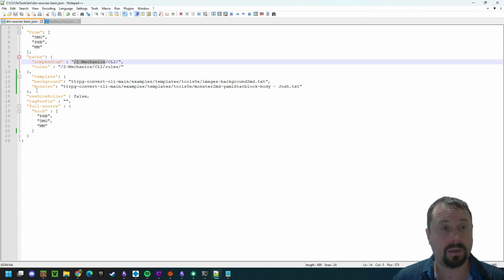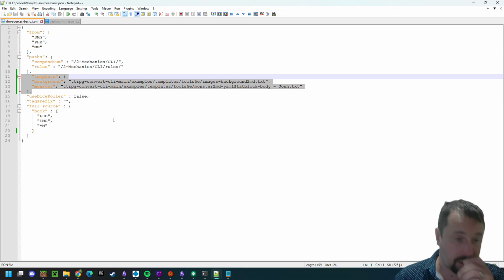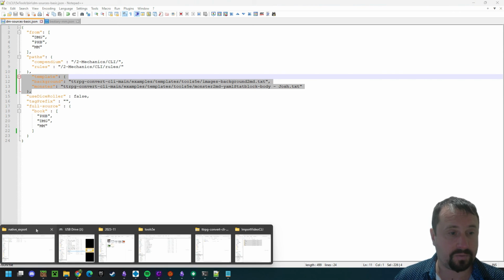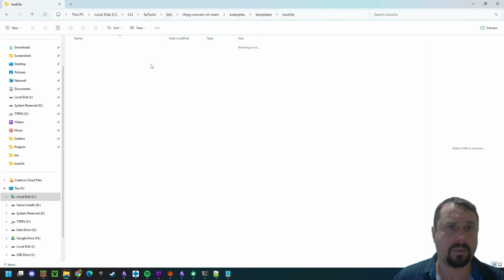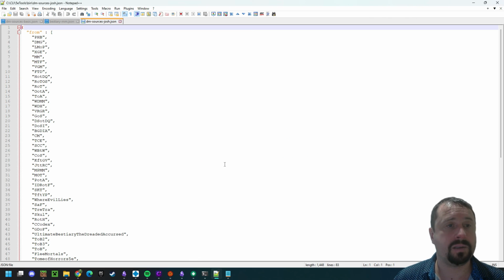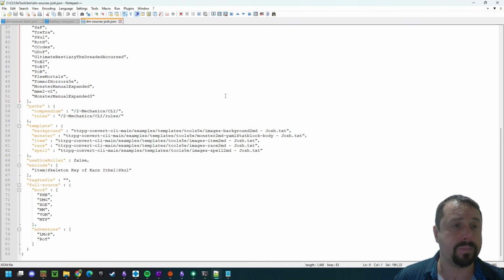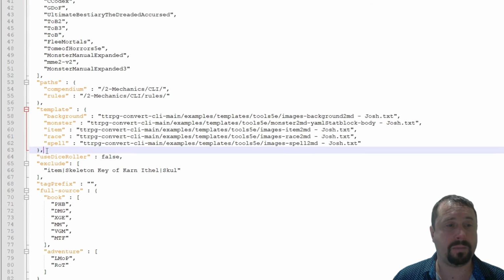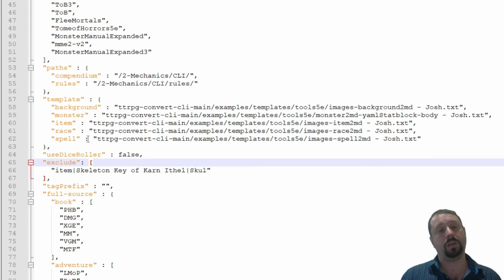Obviously, you're defining which templates to use in here, and just to show you a larger version of what this might look like, if we come back here, here's my file. This is my DM-sources that I use with the content that I own. As you can see, come down here, I've got a much larger template block, because I'm setting up a template for each of those types of notes.